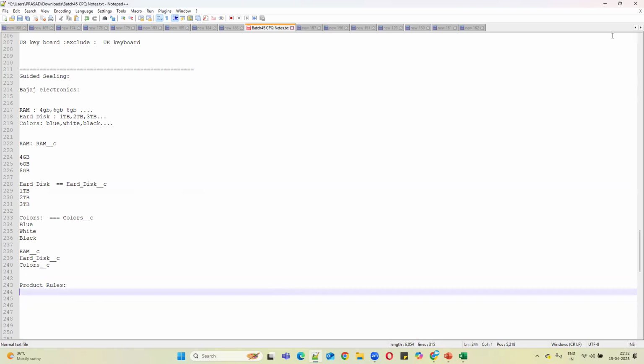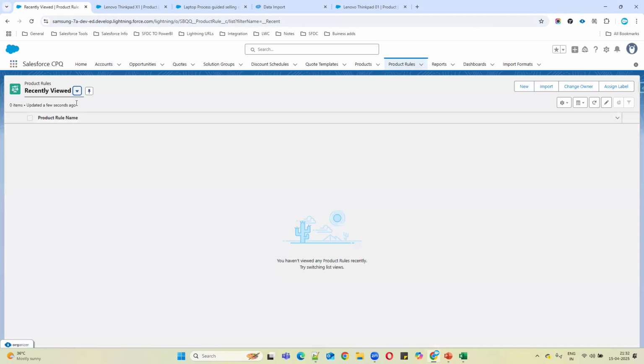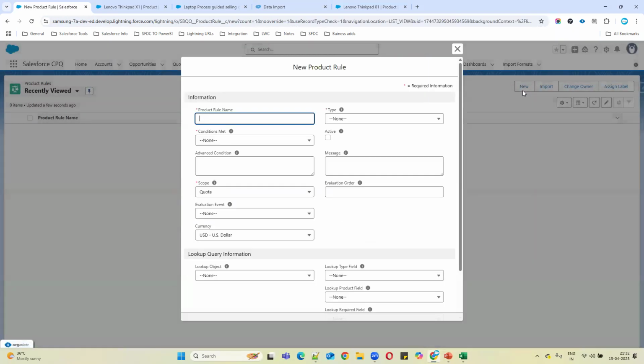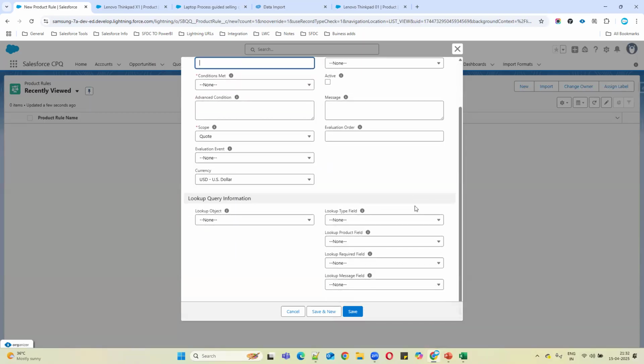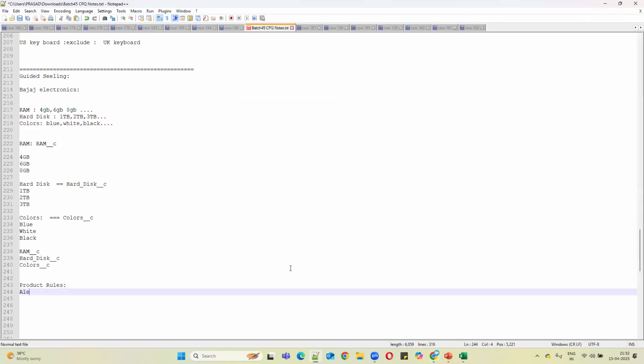If you go to product rules, I'll show you just one thing. We can see there are four types of rules. First we'll talk about alert. What are alert rules? There are four types of product rules. First one is alert.